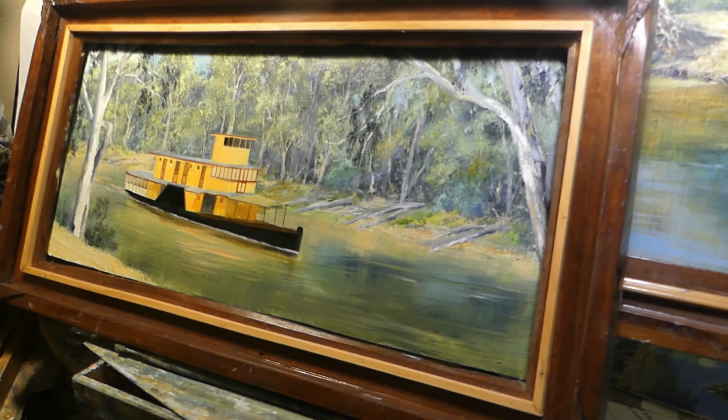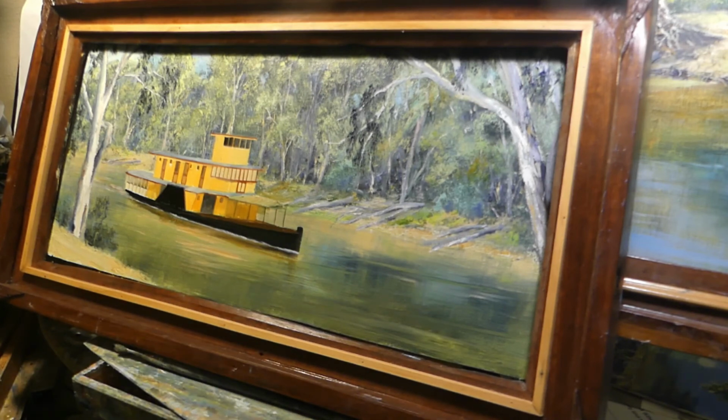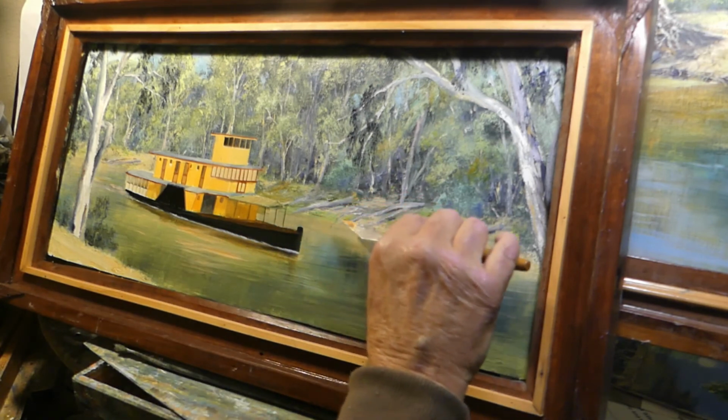Huh? Yeah? And I'm not going to be too fast. I'm going to have to find a bank here. We need to have a bank, don't we? We need to find a bank.